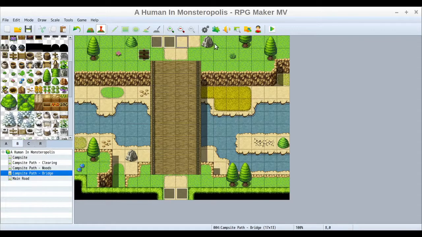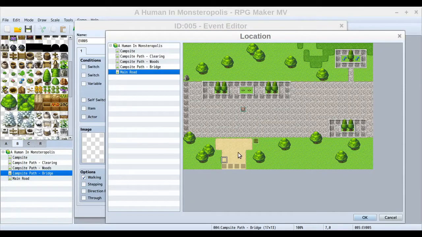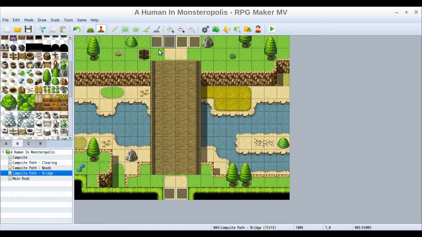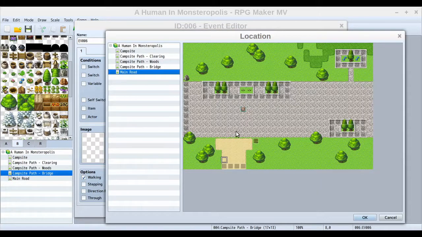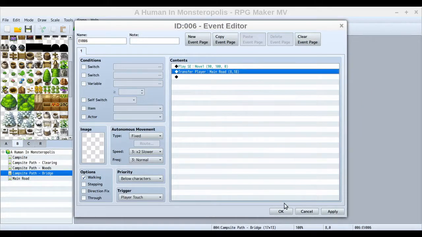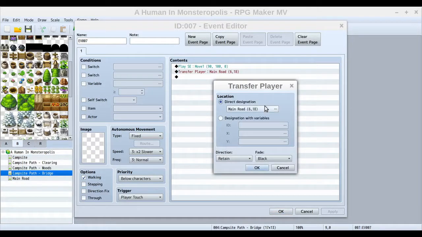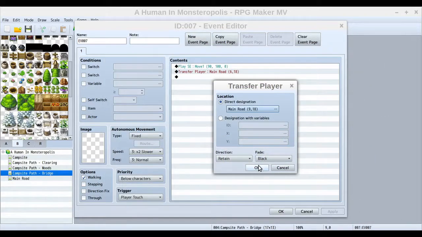But I'm just going to paste these over really quick and go back into each one, change the coordinates, point it there. Okay. And go again. Change the coordinates one more over. Hit OK. And change this last one. And then I'll show you how that works without the retain. I mean, you can probably visualize it anyway.